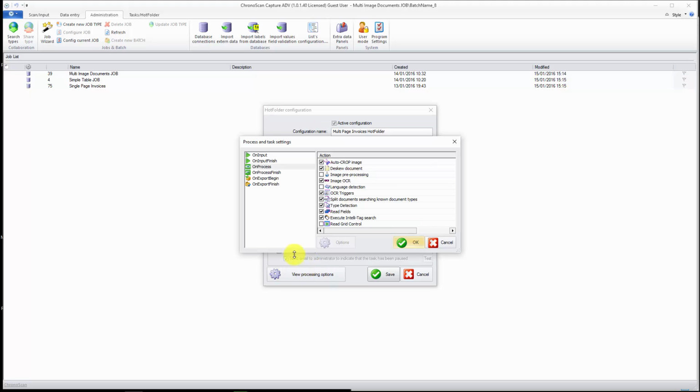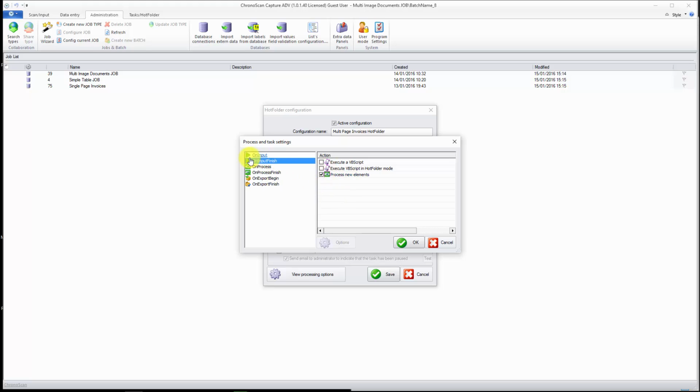We click here and we can select on input finish, on process finish, on export begin, and on export finish. On input I don't have anything, but if you need something extra to happen at the time of input, you select this one here.